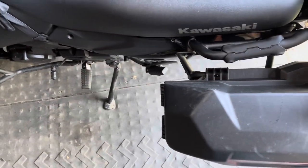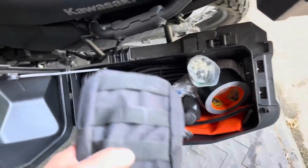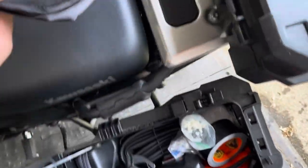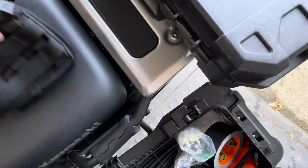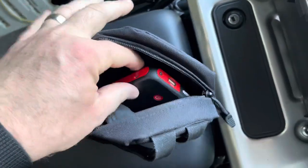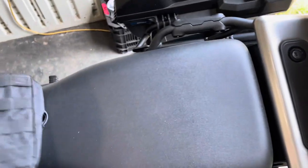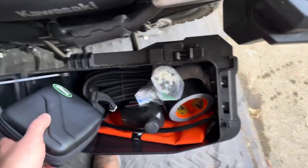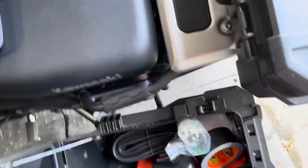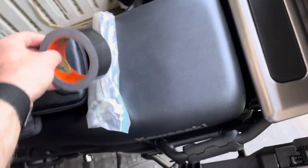This is my tools area — not all my tools, but things I might need along the trail for my everyday emergency pack. There's a jumper kit — one of those charger units — and deep inside the bag there are jumper cables so I can jump my bike or another bike if the battery dies. I carry it anyway for the time being with the new bike. I have my Slime tiger pump kit, extra straps for helmets, and I always carry extra zip ties — probably too many — plus black gorilla tape, the thick kind.